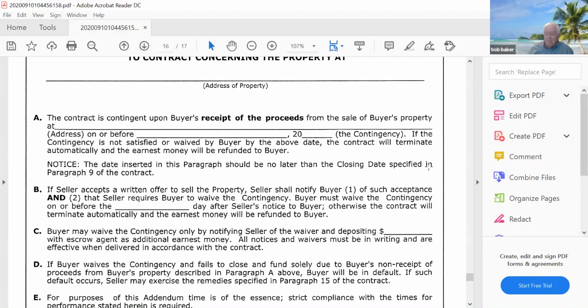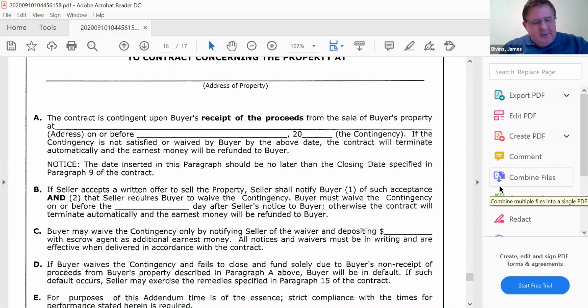Otherwise, it applies, and what you've got, if you don't have something in the blank, is a dispute. And we want to avoid disputes. We have enough challenges anyway. So the number of days, 3 days, 5 days, a fairly short, reasonable time frame. Any input on that? Can I ask a dumb question, Bob?